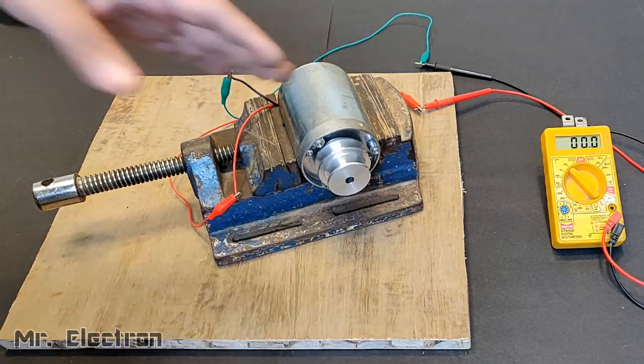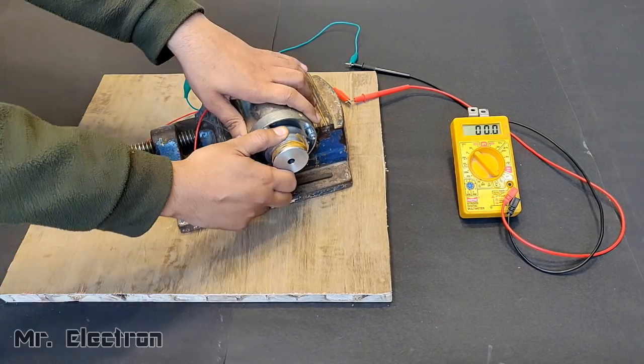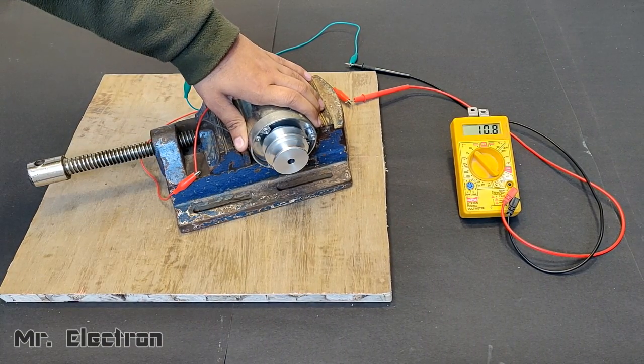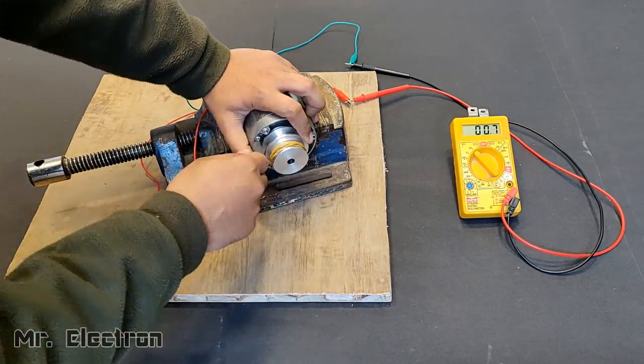Hand rotation voltage is very low. Let's test the rope rotation. As you saw, the output voltage was as high as 60 volts DC. Again. And now guys, as you saw that the voltage went beyond 100 volts.